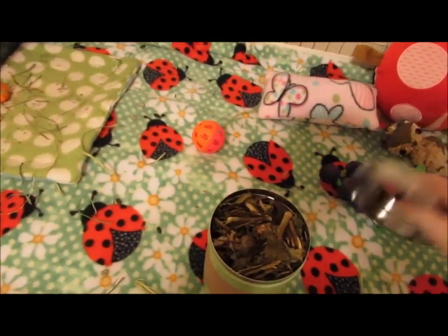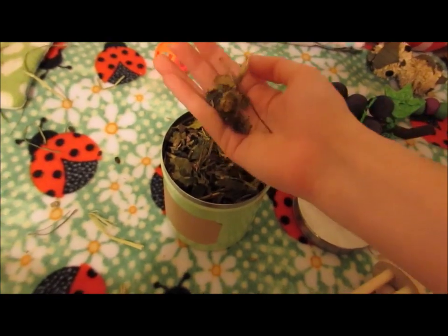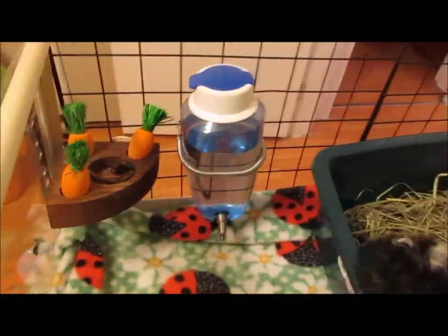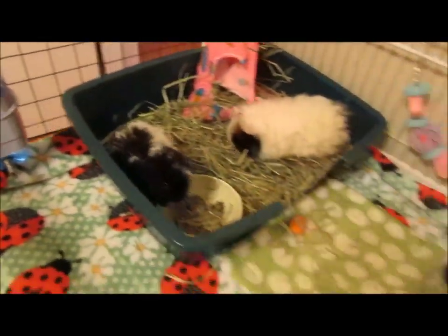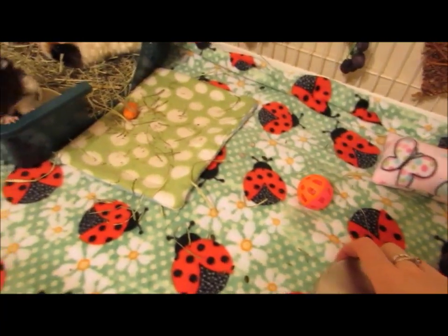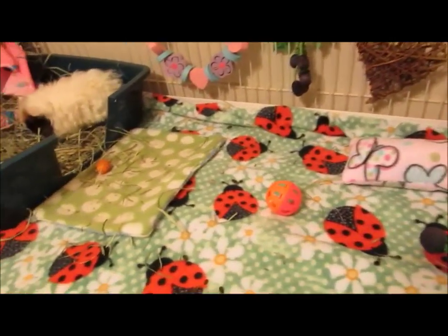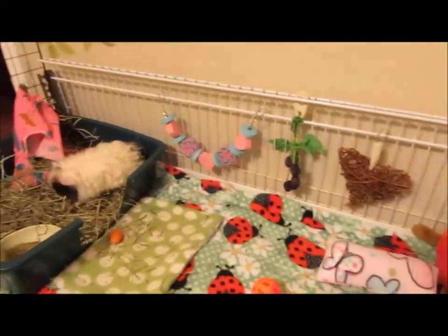The next thing we got from Bobby's Bunny Boutique is this cone flour mix — it's literally just dried cone flour and the girls really like it. I put it in a little container; you could have got that at BunFest too. I ordered mine from Bio Vet but I'll definitely be ordering it again from Bobby's Bunny. There's only one ingredient and it was $4.99 for a massive bag, so that was great.